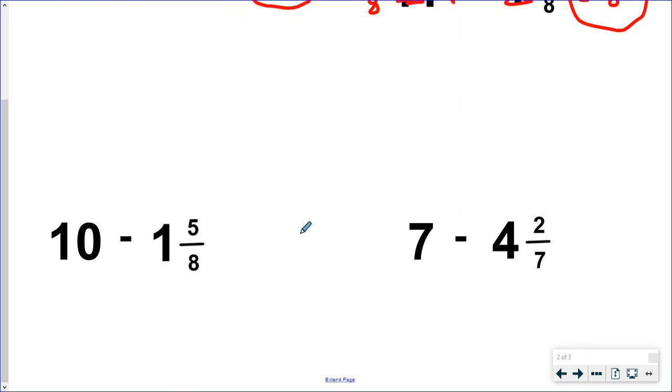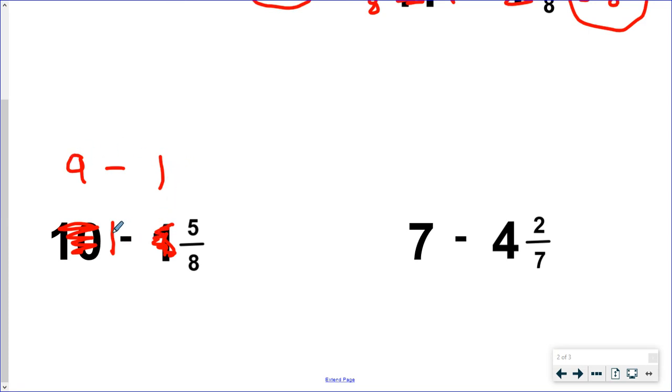We're going to do 2 more problems here just to make sure we got this concept understood. Again, I'm taking 10, I'm going to subtract 1 5/8. So I'm going to take this 1 and just get it out of my way for right now so it's not confusing. I'm going to borrow 1 from the 10, and that means I have 9 left over. And so ultimately at the end, I'm going to subtract those 2 numbers, but I'll do that at the end.